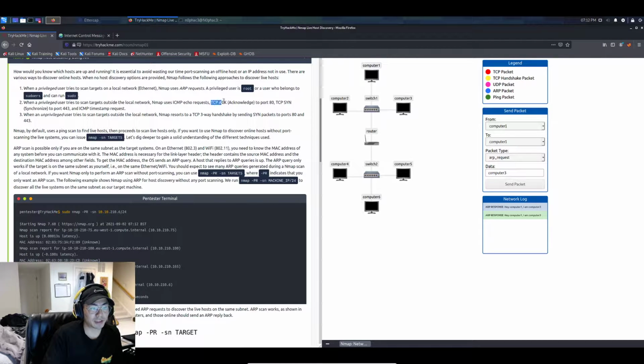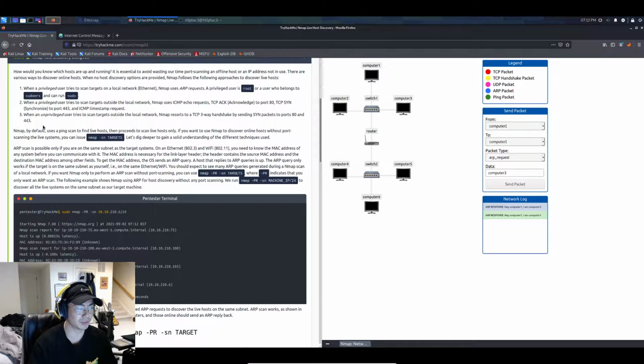You can send TCP ACK requests, TCP SYN requests, and also timestamp requests with ICMP. You can only send out these kinds of packets if you belong in the privileged user group.